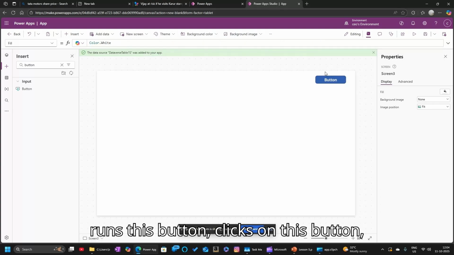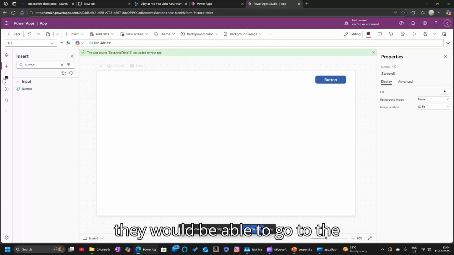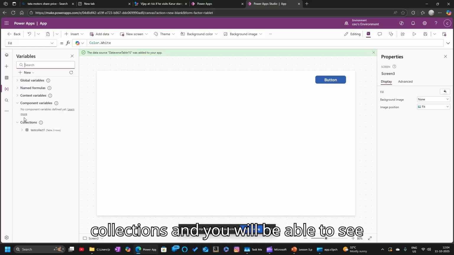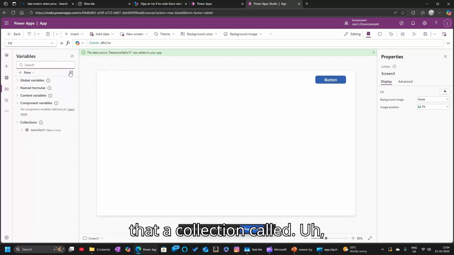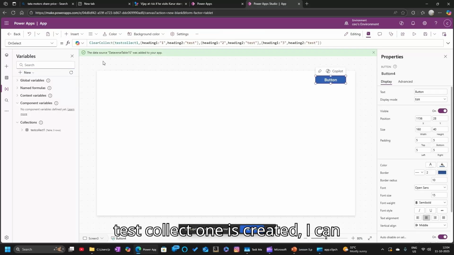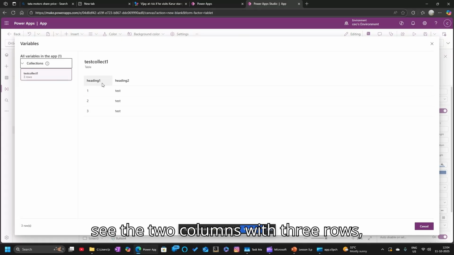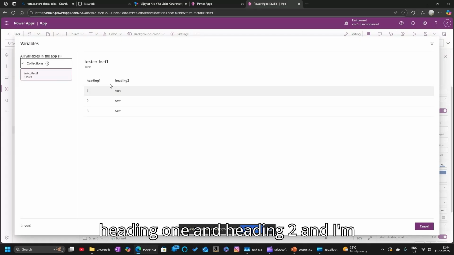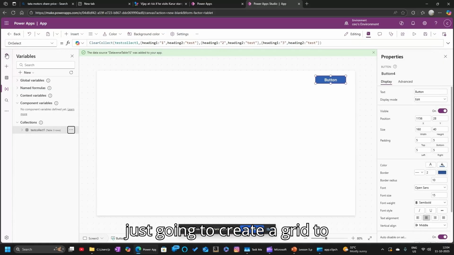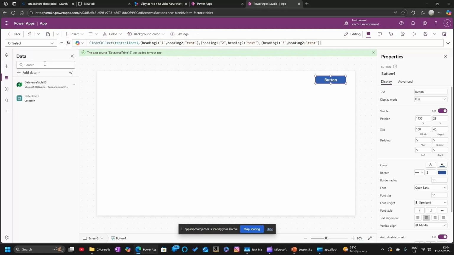If somebody clicks on this button, they would be able to go to the collections and see that a collection called test collect 1 is created. I can view this table and see the two columns with 3 rows, heading 1 and heading 2.